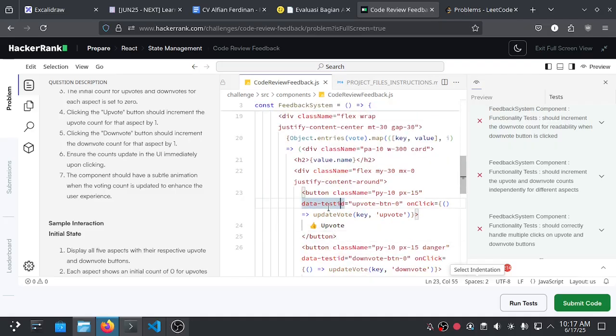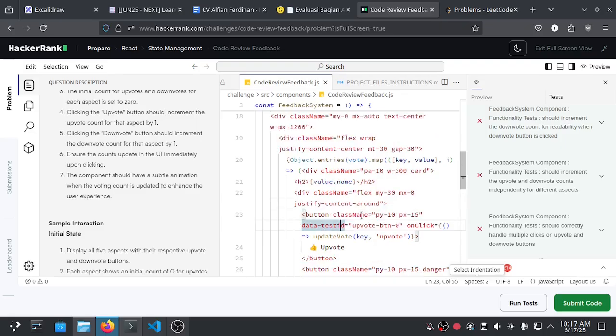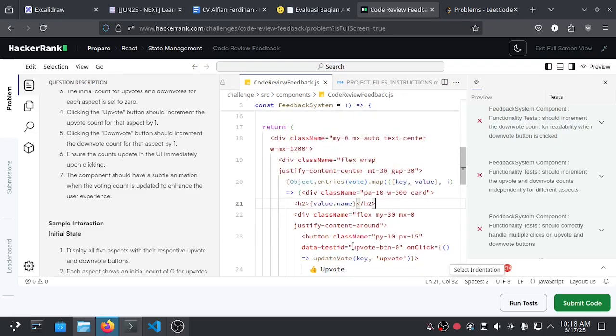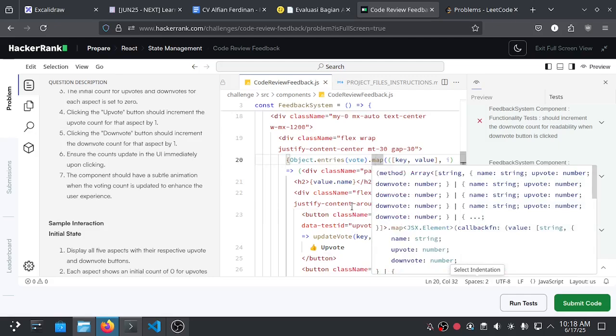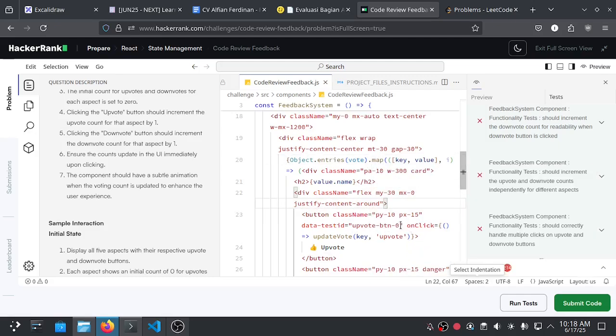Oh, I got one. So it's about the data-test ID. Maybe the data test ID of the upvote button 0 is being rendered multiple times because of the mapping function right here, and then maybe it got confused, because why is the data test ID rendering multiple times with the value of 0 for the different cards.